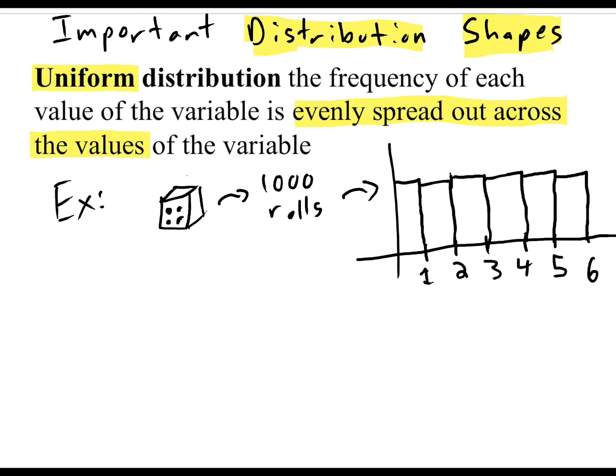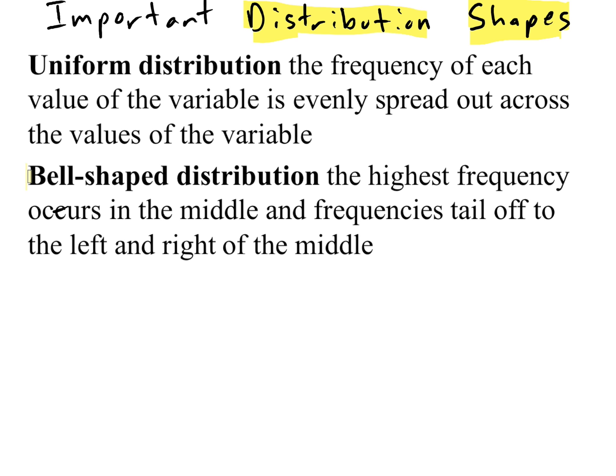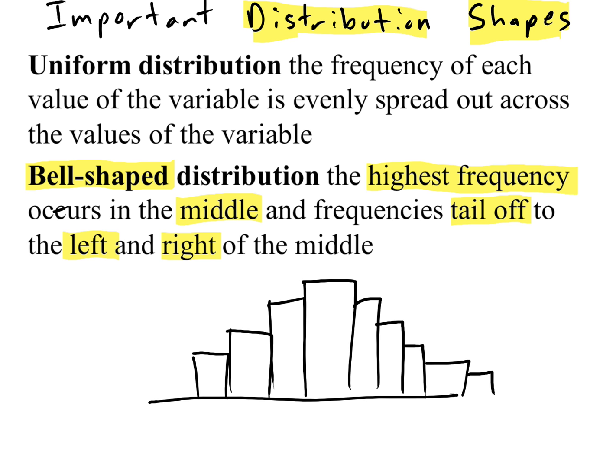The next important shape of distributions is one we're going to call a bell-shaped distribution, one where we've got the largest amounts in the middle. What happens on the outsides is the thing gets smaller. It tails off as you go left and right. So what that would look like is something like this, where we have a kind of a mound shape, and outside of that mound it gets smaller and smaller. This is the type of distribution that we're going to call a bell-shaped distribution. You might see this if you were looking at a lot of different variables, actually. If you got a bunch of humans' heights together, they would tend to be grouped around a middle number and trail off towards the ends. Lots of variables have a bell-shaped distribution.